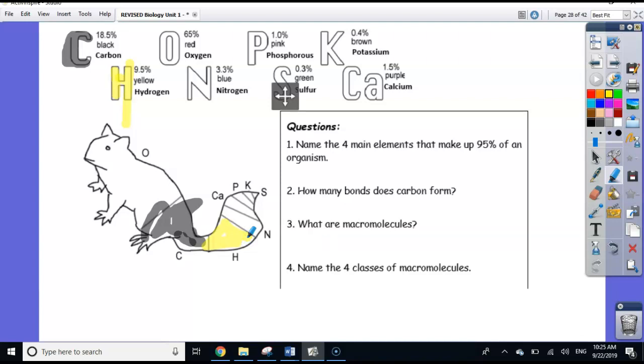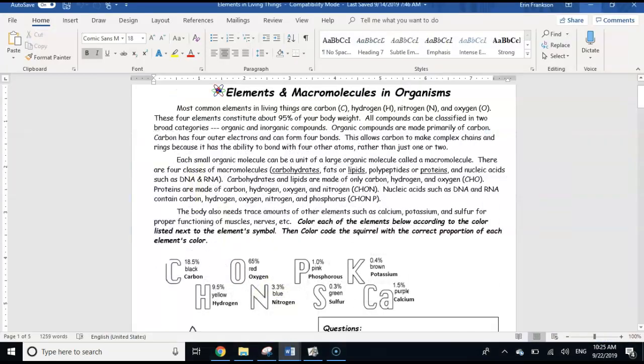Now, I expect that you are working in your seats, okay? In your assigned seats, and that you're not running around and you are not on your cell phones, okay? When you are done, you need to turn this in to my basket. I would like both sides done by tomorrow, okay?